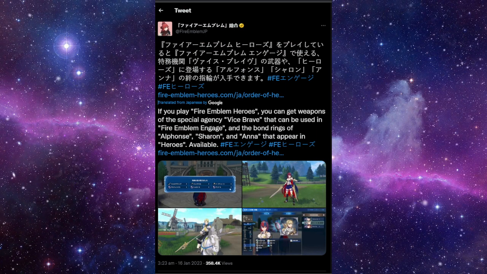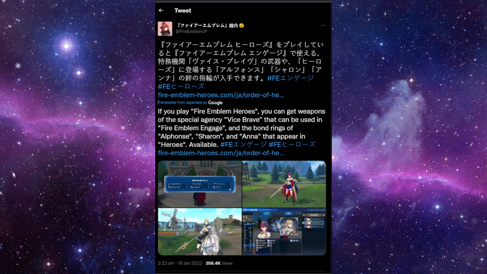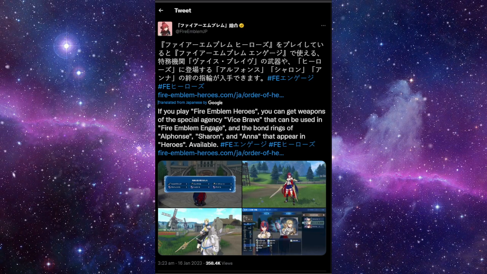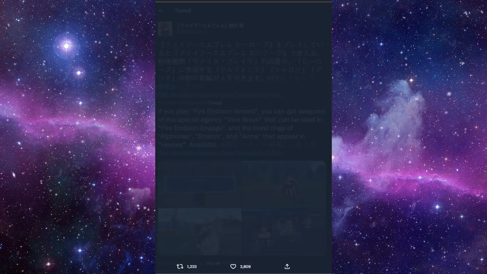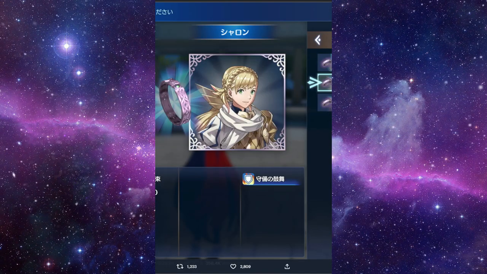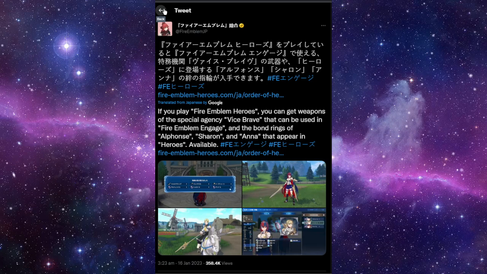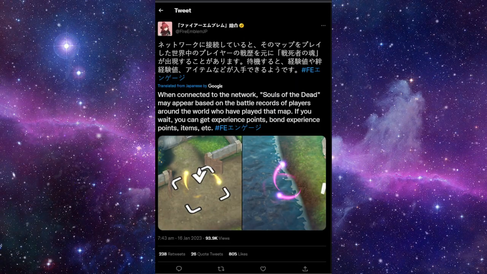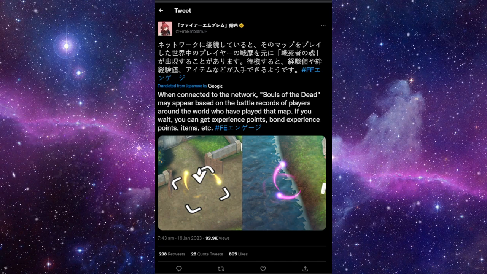So there were a few things from the Fire Emblem JP Twitter, which was today, which I haven't posted because it's a lot of images and they don't really explain it that well, apart from a little picture of Shireen. But yeah, that's just a tweet about that. You can get them in the game, as I discussed. This is talking about what is translated as Souls of the Dead.